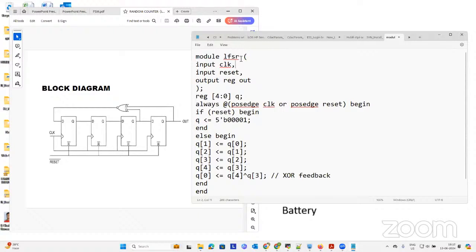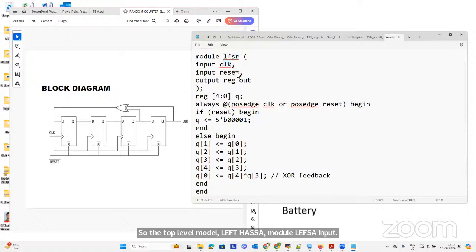So the top level module name is LFSR: module LFSR, input clock, input reset, and output register Q. The Q output is 4 bits.